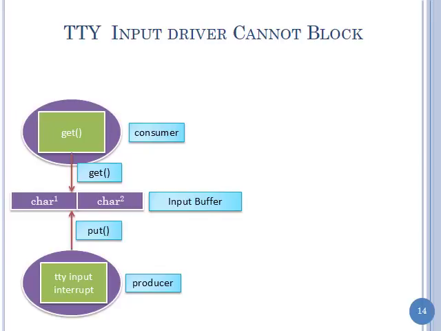Now, what's happening is we know that in the get routine we're consuming from a buffer. That buffer is being populated by the input interrupt routine. If the buffer is empty, that means the user has put nothing, we will block. No problems, we can let the thread block. But the producer cannot block if the buffer is full, because the producer happens to be an interrupt routine. Can you see that?